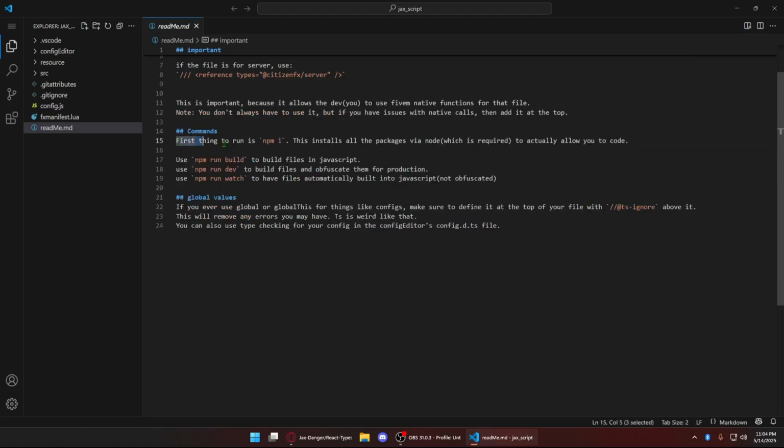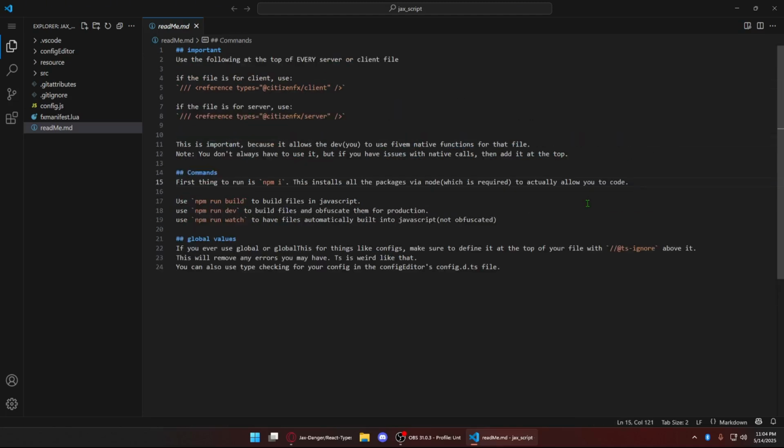Another thing is right here is npm I, so you do need Node.js. And Node.js, you just download it, and you can literally just watch my TypeScript video and it shows you how to download Node.js. I think that's just like part one or something. So I'll put that in the description as well for those interested.